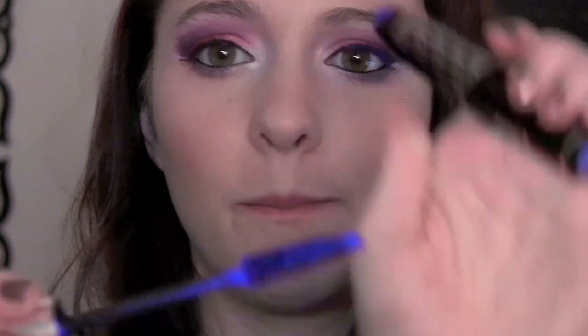Now for the mascara — this is my absolute favorite part because I've never done a tutorial with this and it's the coolest mascara ever. It's the Dior Show in blue and this blue is like electric blue. We're going to put a good amount of that on — it's really going to highlight the blue in the eye and add another dimension of blue because it's brighter. We're going to put this on the top and bottom lashes.